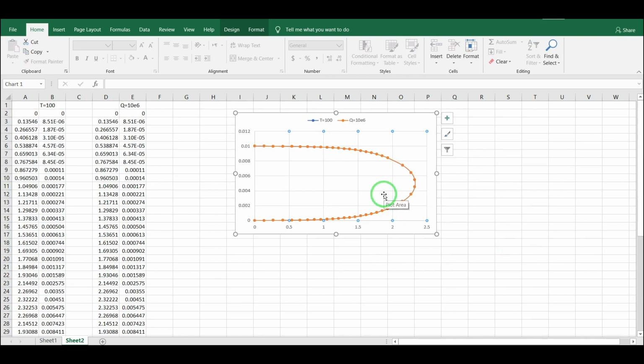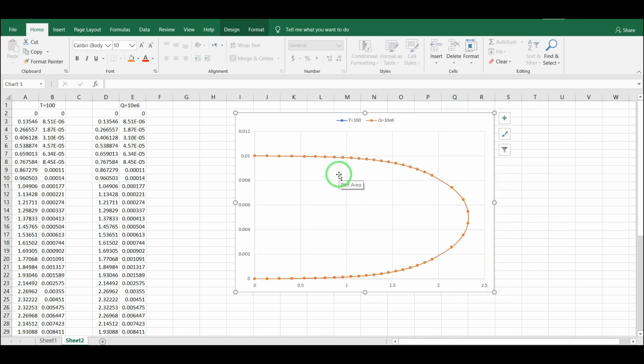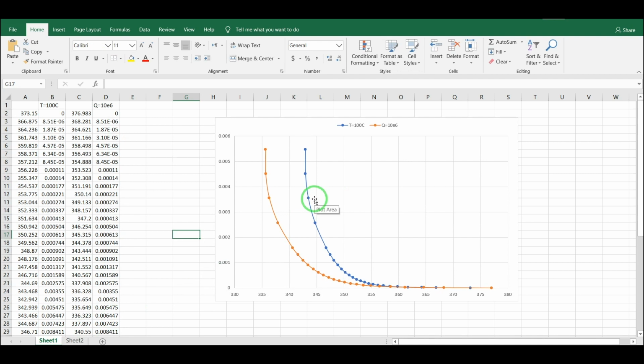okay, you can see that since we defined the fluid properties as constant, and independent of temperature, there's no difference in velocity profiles as expected. So that's it. In this video I showed you how you can export the data and plot the temperature gradients and velocity gradients or profiles. And thank you for watching this video.